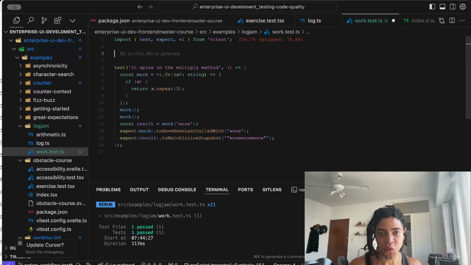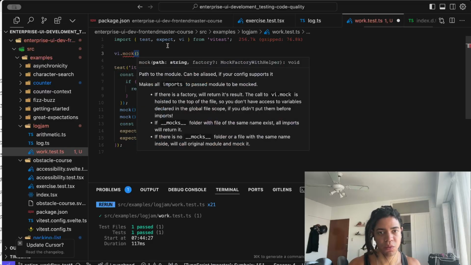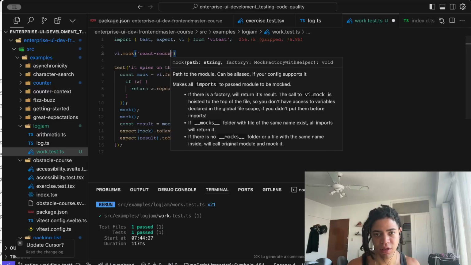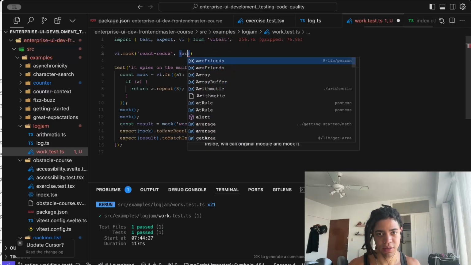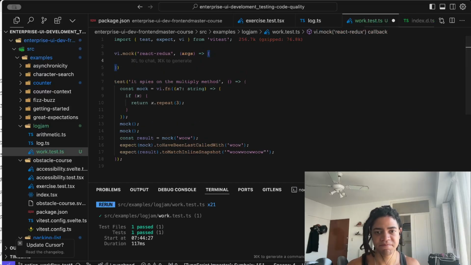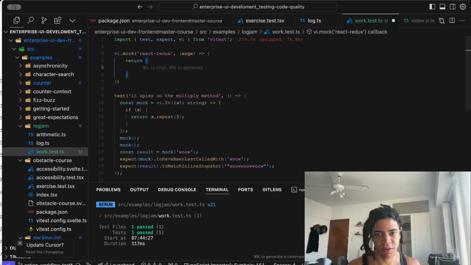and if you want to actually use a v1 mock, where you pass now, hey, this is React Redux, where you shouldn't do that. And then you pass now the arguments here to this function. And then you return here the use dispatch and use selector.